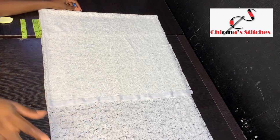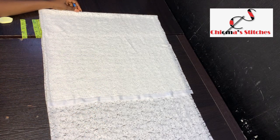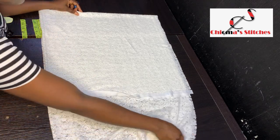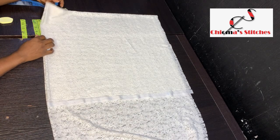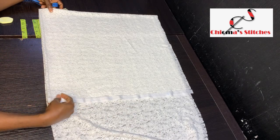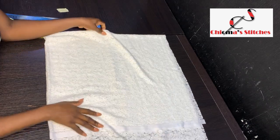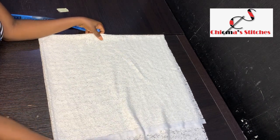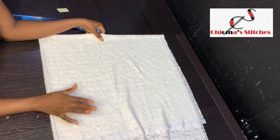So today we are going to be making a beautiful beach outfit, and this is the fabric I'm going to be using to make it. This is a lace fabric. Now, for the lining fabric, I'm going to be making a short. I'm going to start off with the lace piece first, because the joining of the short and the lace piece is going to be at the waistline.